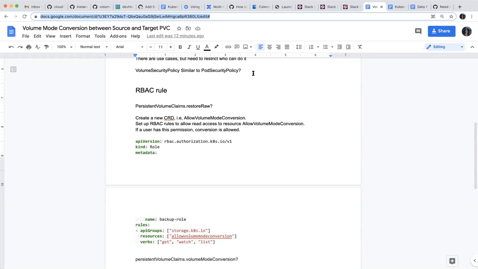That's my understanding. But the basic problem is, imagine you have a backup of a file system volume stored as a bunch of incremental backups of a block device, right? Which is how I imagine this happens underneath. When it's time to do a restore, you would create a raw block device, restore the base and then apply all the incrementals to it, or do that all at once. Somehow you would start with a raw block volume, schlep the whole stack of incrementals onto it to get it to the state it needs to be in. Then you take a snapshot of that, turn it into a file system volume, and hand that to the user and say, here's your restored volume.